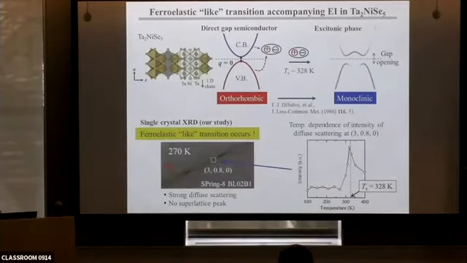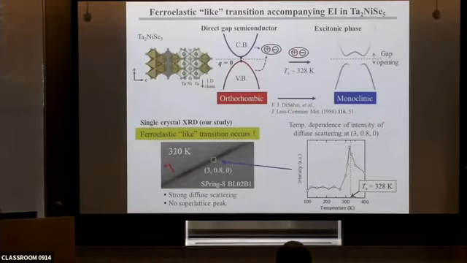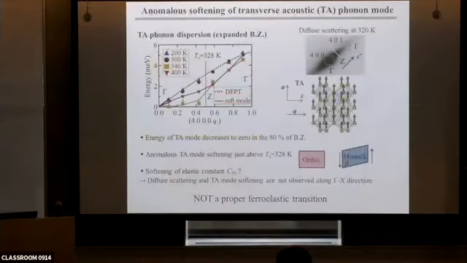It is strongest at the transition temperature, and below the transition temperature it rapidly disappears. This temperature dependence shows the origin of the diffuse scattering does not correspond to imperfection of the crystal. In addition, the important point is that a new superlattice peak did not appear below the transition temperature. Rather, it looks like a ferroelastic-like phase transition at Q = 0.